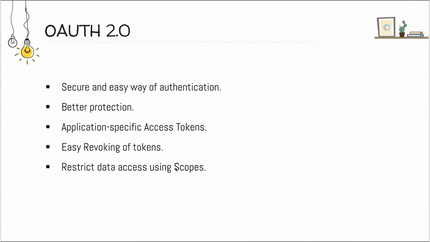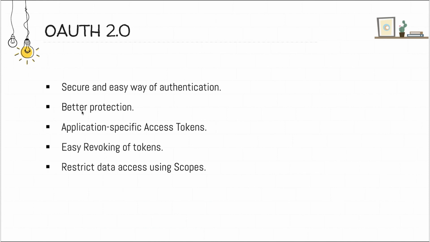Whenever you want to give access to a particular user, you use scopes first to generate grant tokens and then access tokens for a specific application. Once you give the access tokens to your user, he would be able to view only the data that you want him to view. This turns out to be a much better protection compared to version 1.0 of the APIs, wherein there's only one auth token and you would have to give it to them and he would be able to access all of the information straight away.